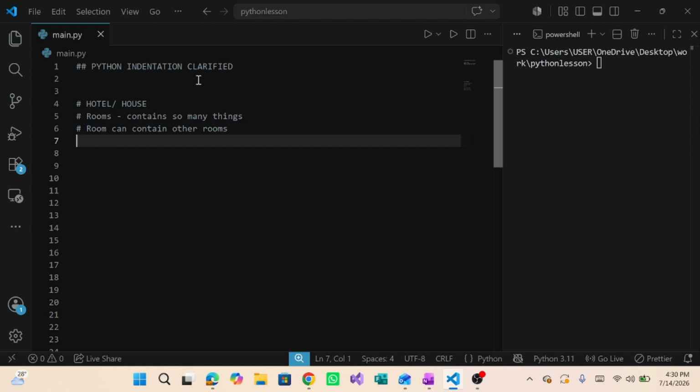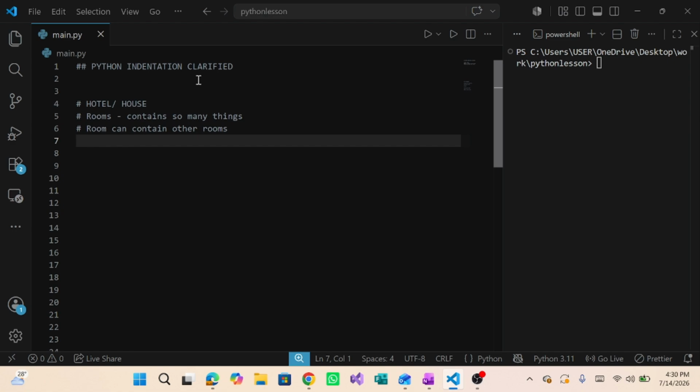In order to know which things belong to which rooms, we use something called indentation. You have the room, and the room contains items. To identify something as belonging to a particular room, you need to use indentation to tell the Python reader that that particular set of code belongs to just that room.